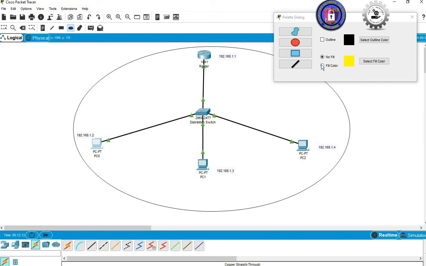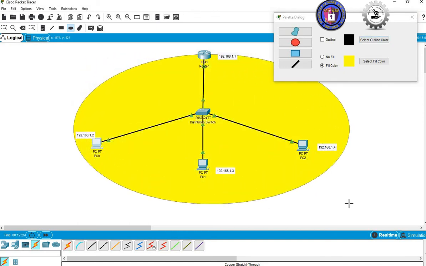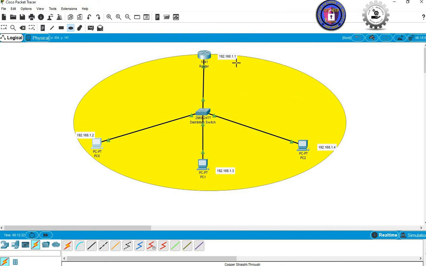Alright, we're not setting the fill color right here, so we're going to get back here and select this fill color, and again click this area. Okay, so that's it. We are setting this as one network.